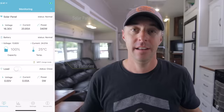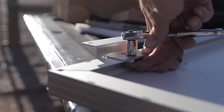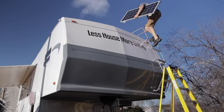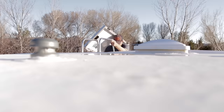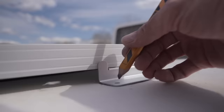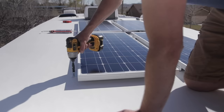Installing a system like this really isn't difficult. The most difficult part is actually just running the wires from the roof of the RV down to one of the storage areas where you might have your charge controller. That's usually the hardest part — just running the wires. For our setup, I started by putting the mounting hardware right onto the solar panels. It's really a no-frills bracket but it works well. Then it's simply getting the panels up there, laying them out, and marking where you want them on your roof. I like to mark where each bracket and screw hole is going to be so I can get the Dicor underneath there to pull it down into that membrane and give it a nice tight seal.